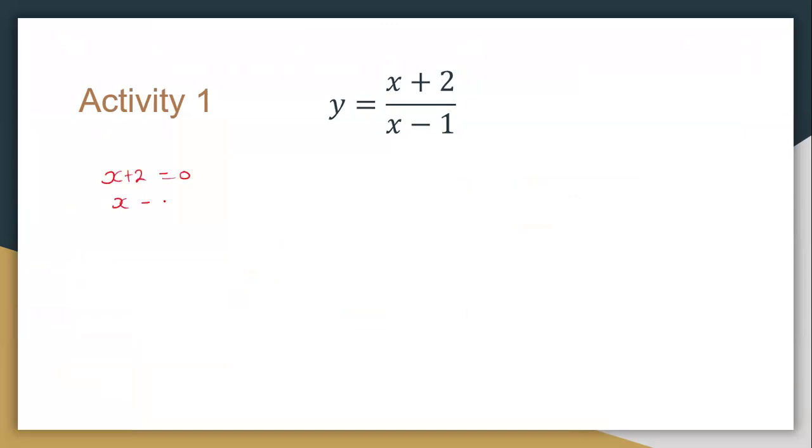So this is x plus 2 is equal to 0. So your x will equal negative 2. Then we have x minus 1 is equal to 0. So your x is equal to 1. Now, when I am on my number line, I'll label. I have my negative 2 here, and I know my 1 will be here. So I will consider the values that are less than negative 2.